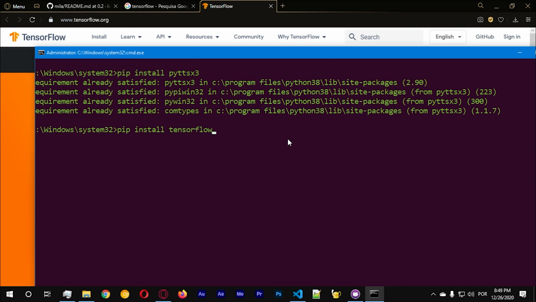And to create a data set, we're going to use Keras text classification. We have multiple tutorials on how to do text classification with Keras TensorFlow.